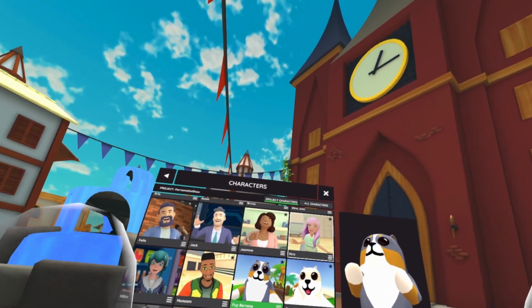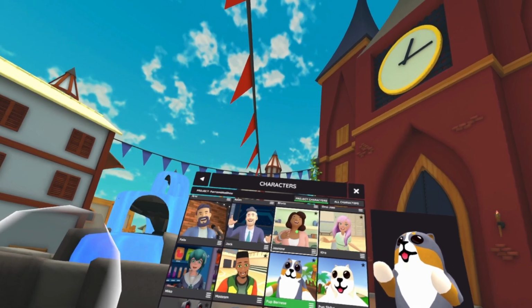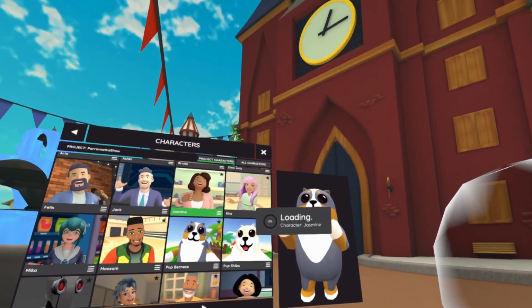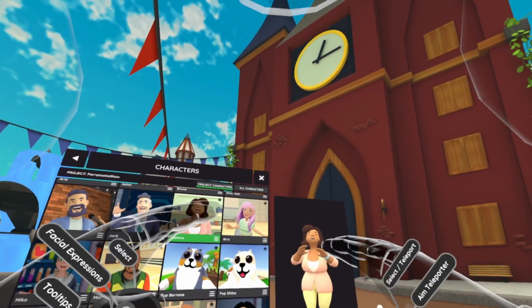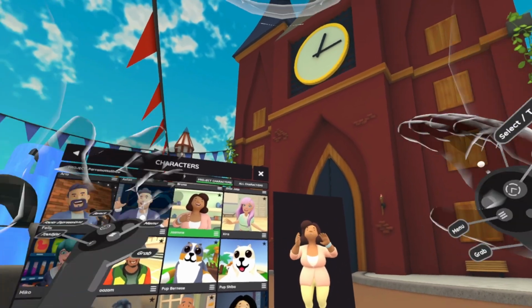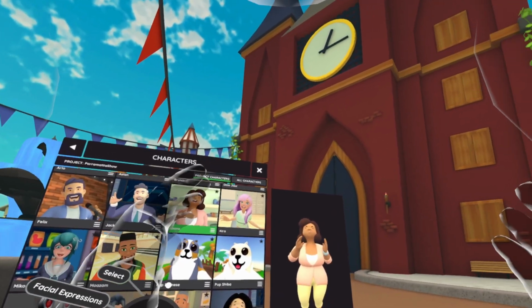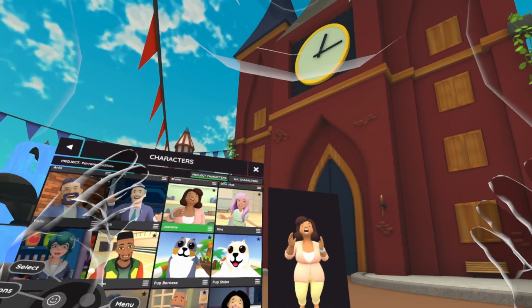It works actually on other characters. For example, if I choose Jasmine, point at her and pull the right trigger, it will load this character and then you become Jasmine. Similarly, you can use the facial expression joystick to turn around to see different facial expressions.